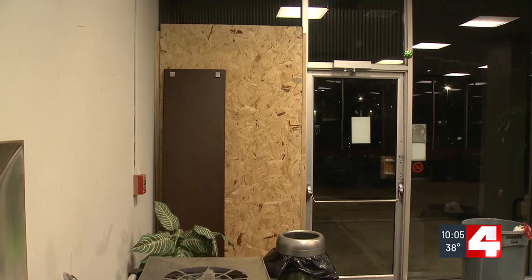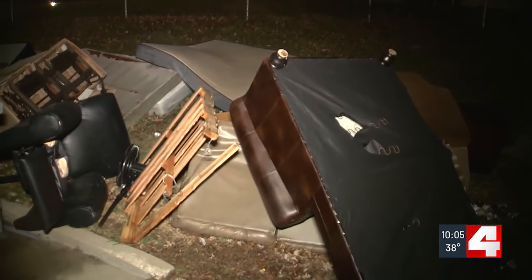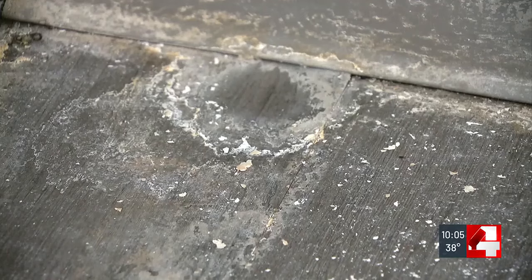First Alert 4 also found water leaking from the ceiling, boarded up windows, and mounds of furniture next to the dumpster that residents say has sat there for weeks. "This makes me more depressed. When I walk into a home — dirty, nasty windows, the back boarded up, nasty furniture just been hanging out in the back for over a month." Janetta Caldwell says calls to management often go unanswered.